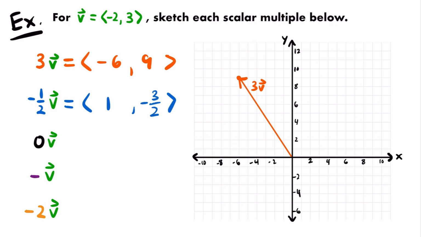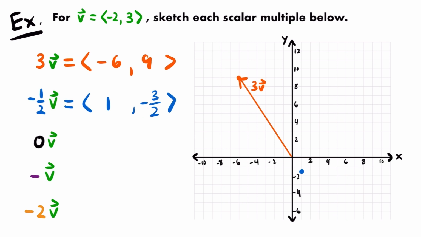All right, so now, if we want to sketch this scalar multiple on our graph, we first need to locate the point 1, comma, negative 3/2. Now, negative 3/2 is going to be the same as negative 1.5. 3 divided by 2 is 1.5. You can check that in a calculator if you like. And so if we go to our graph, we'll move 1 in the positive x direction, and then negative 1.5 in the y direction. So this is 1, and then 1/2 takes us to right here. So this point right here is the terminal point of this scalar multiple.